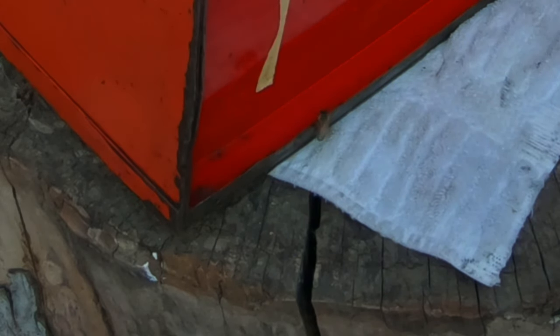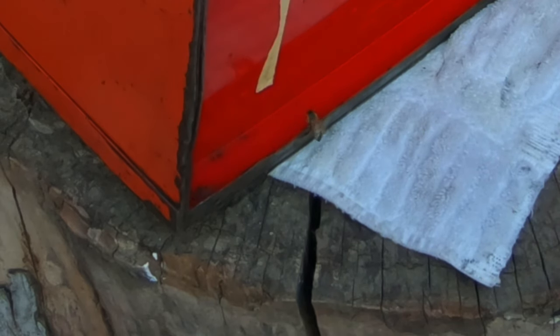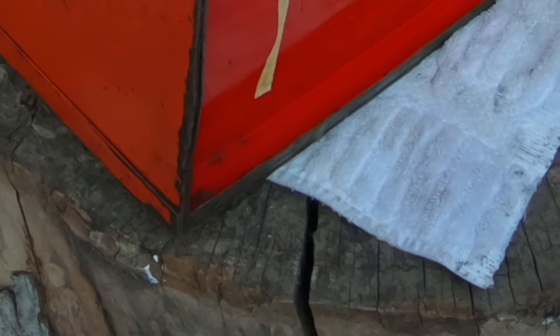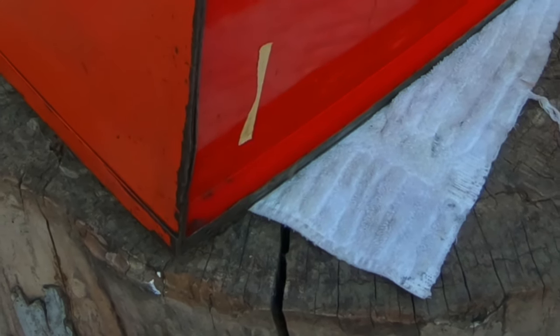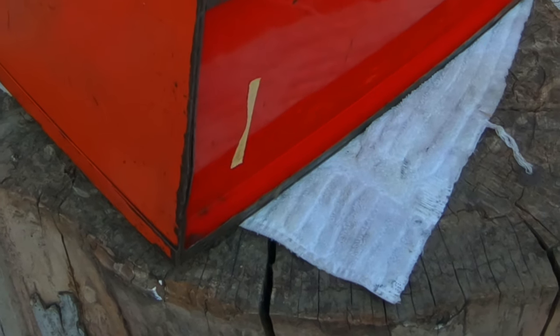Oh, this is three layers. Three? I only see two. Maybe two.